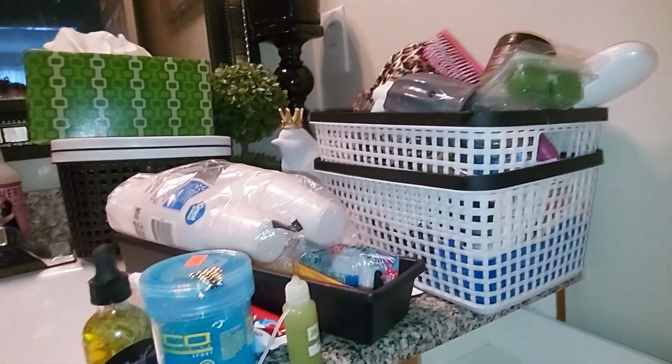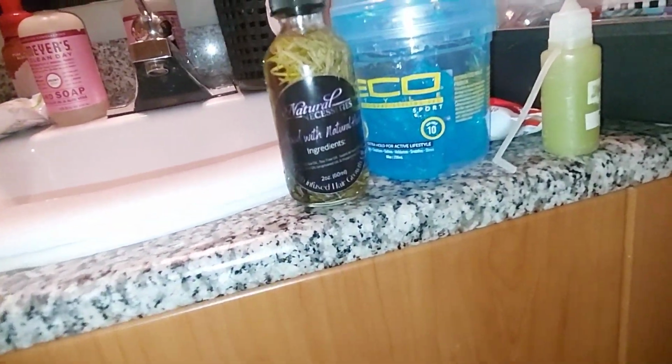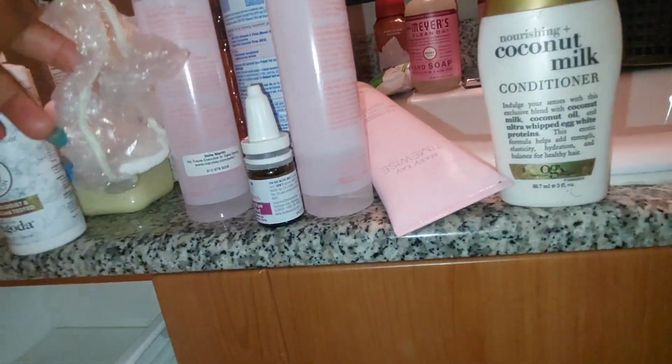This is all the stuff. Those are combs, brushes, gel. This is Salome's. I really didn't like this one. I've been dropping stuff all day. I didn't really like that, so I'm going to kindly take that back in her room. But this is pretty much the stuff that I'm keeping, with the exception of this. I'm telling you, everything's just fallen.